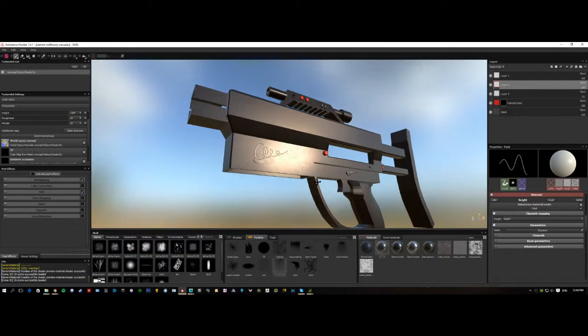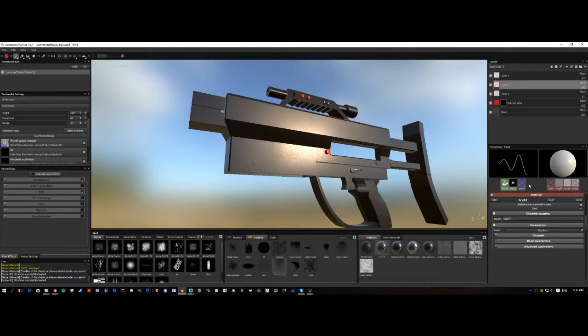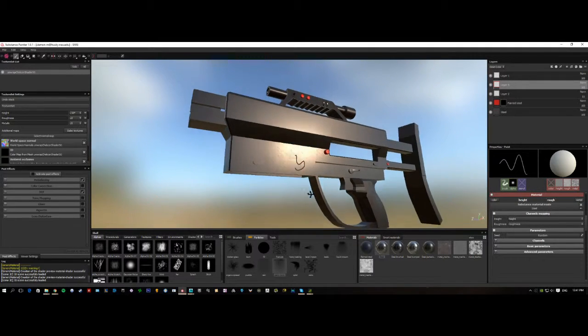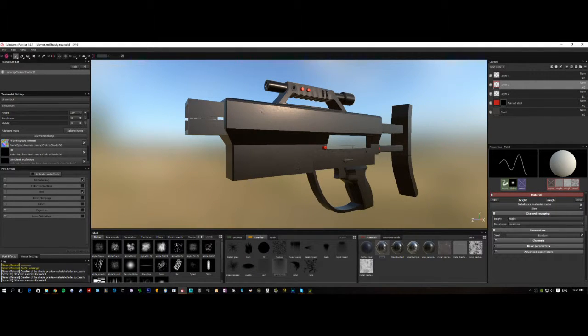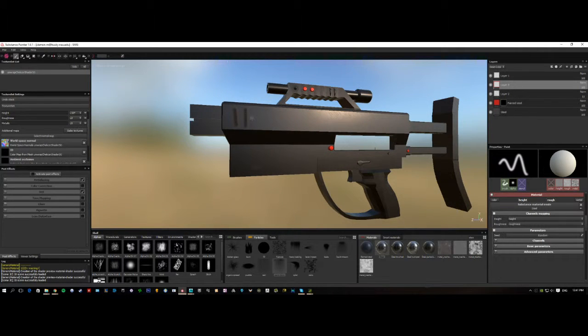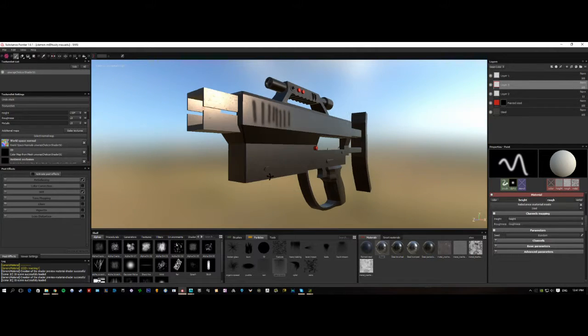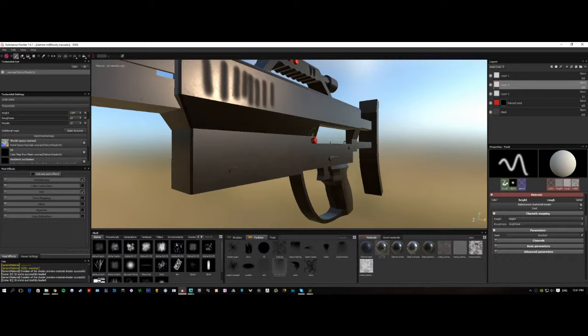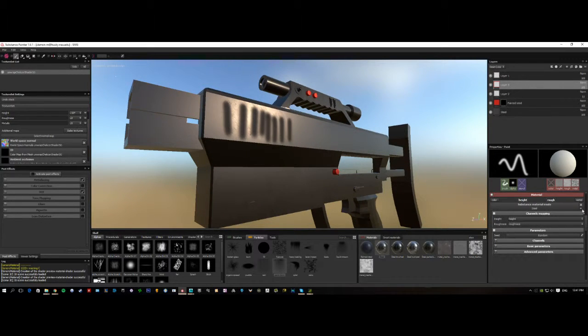If I take my pen here and start, you'll see that right now it's just raising it. And for some purposes that's good. I tend to leave on the roughness just because it does affect how the lighting will play with that. So let's say we want to add some surface detailing like scalloping or whatever. We can just drag that across and it will look like there's a bunch of ridges in this now.